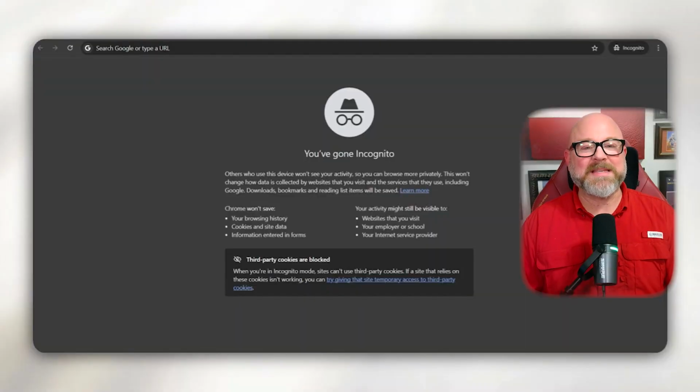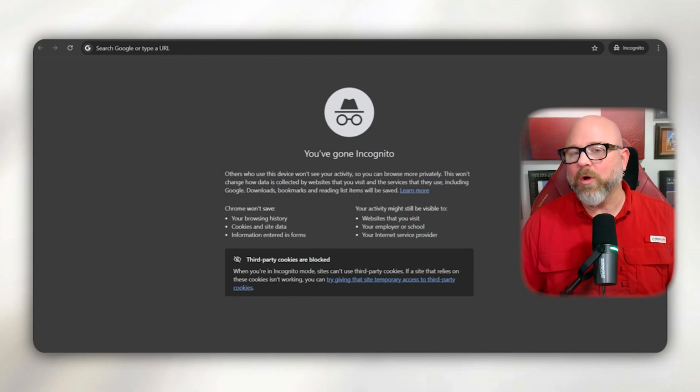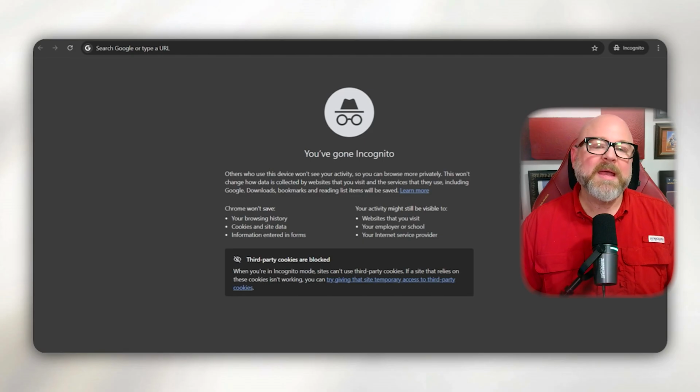Now, let's get started. Brevo, formerly known as Sendinblue, is a powerful all-in-one marketing platform that helps you communicate with your audience through email, SMS, WhatsApp, and automation tools. It's designed for beginners and professionals who want to manage marketing campaigns, handle contact lists, and track performance without needing complex setups or advanced coding skills.